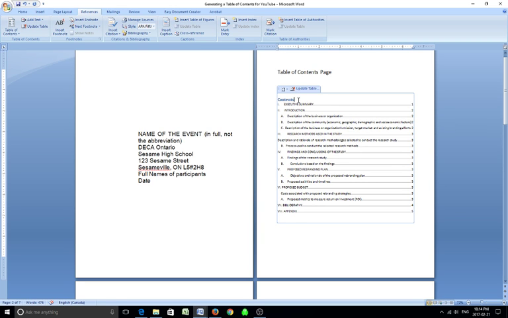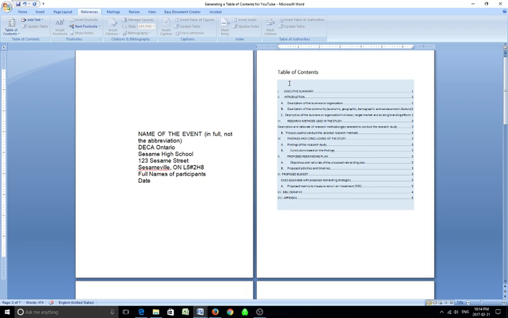Okay, now you can also, because you want Table of Contents to be your title, you can delete that line. And I can move that up. So there is your generated table of contents.